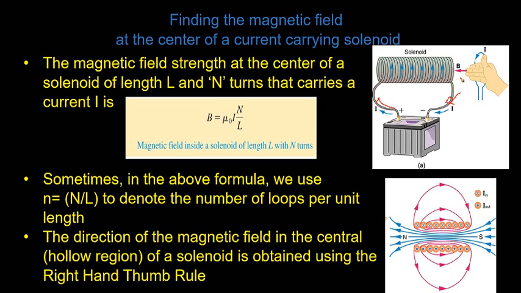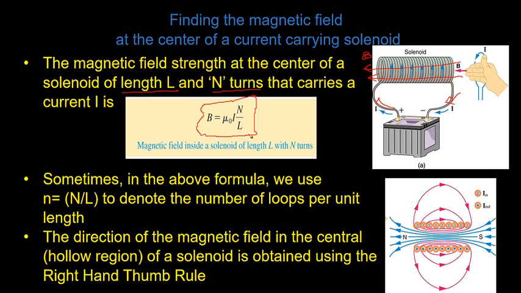We have already established that the field in the solenoid goes in this direction, in the center of the solenoid, from left to right. That's the field direction. We've obtained that direction earlier. Now the magnitude of that field is given by this equation. In this, the terms that we need to know is mu naught, permeability constant, and I is the current going through the solenoid. The next term is N, which refers to the number of turns or the number of coils in the solenoid, and L denotes the length of the solenoid.